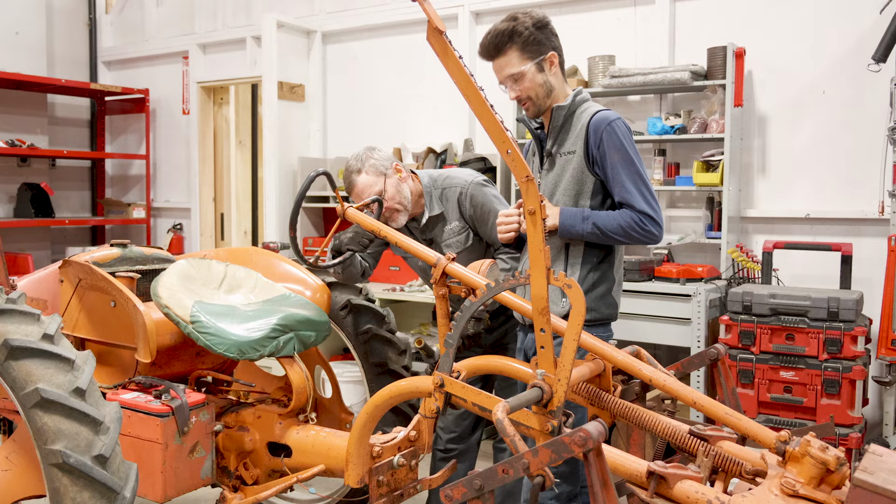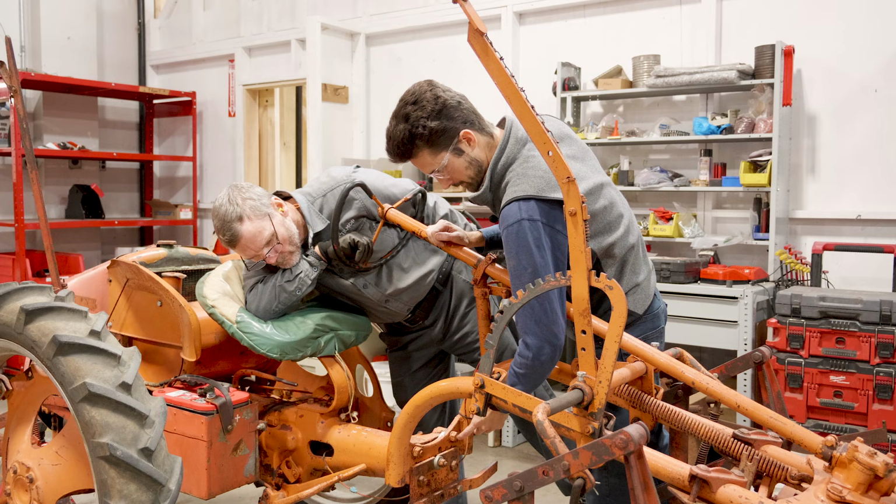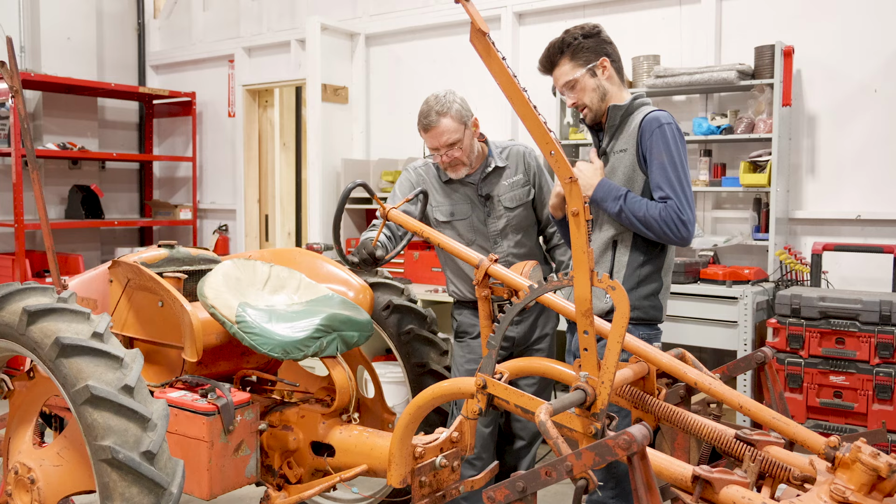But we've got a little weld coming up the side here. Yeah, there's two spots here and up the side. This whole bolt is completely welded in. This one, we might be able to get out. This will be our interesting one here, but if we can crack at least that weld out. Yeah, we get a little bit of it off.